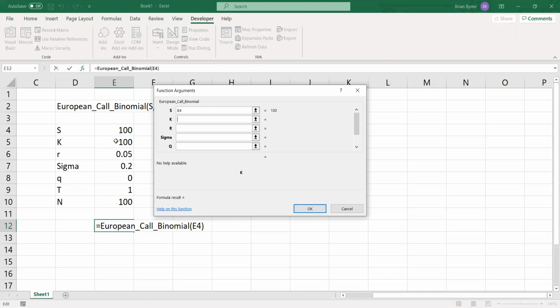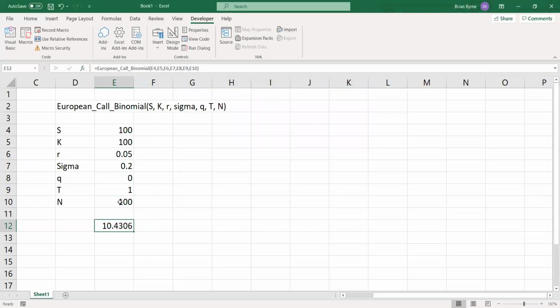The exercise is 100, the risk-free rate is 5%, sigma is 20%, the dividend yield 0, the maturity of the option is 12 months or 1 year, and the number of steps is 100. So the value we get for a 100-step option is 10.43. The true value we know from Black-Scholes would be 10.45.